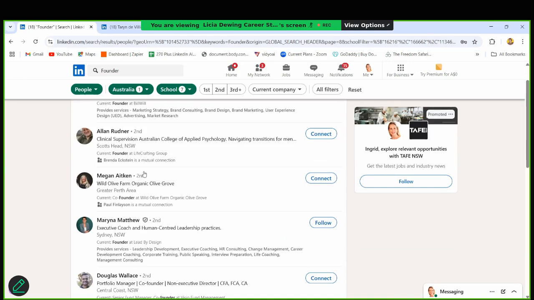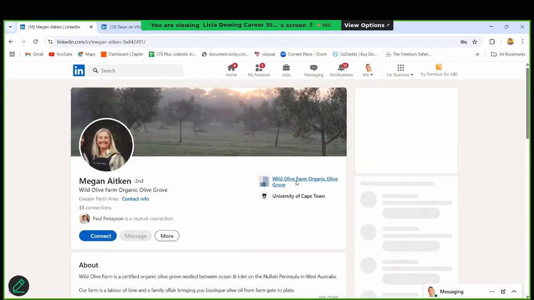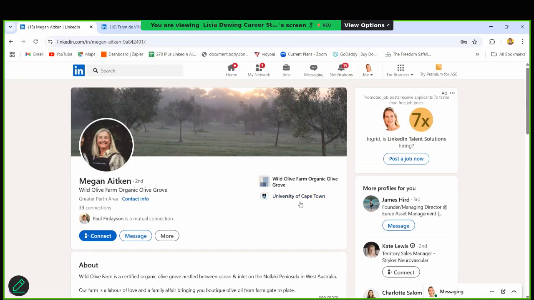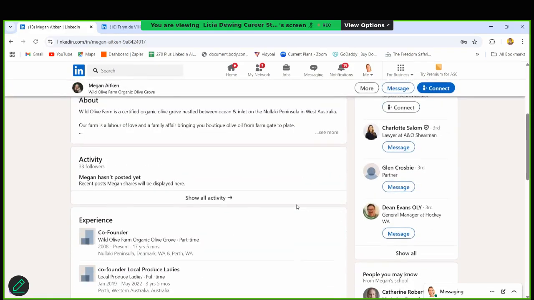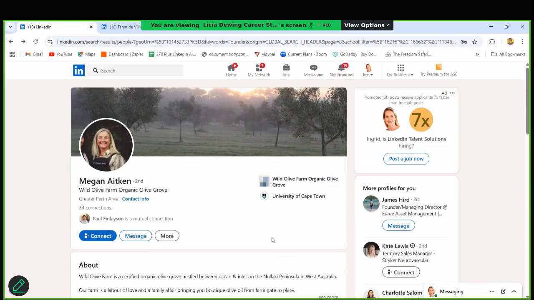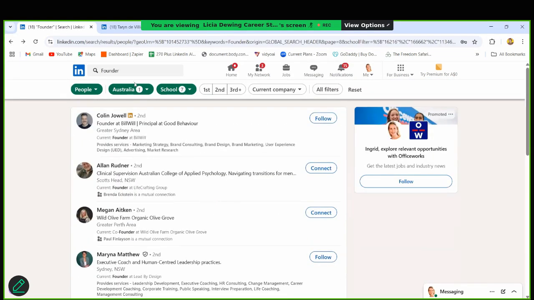Here, there is a founder, and she's a South African. If we click on her name, again, we can prove it, there we go, University of Cape Town. So the search function to me is so powerful. It's a little bit of hit and miss at first. We're like, what are we looking for? What is the title? What do people resonate with? But then slowly you start seeing the ability to grow your circles of influence within communities. And the community we're choosing now are all the people who studied at those 7 universities.